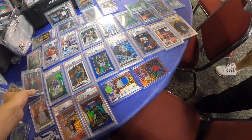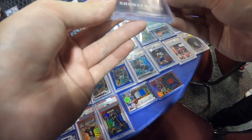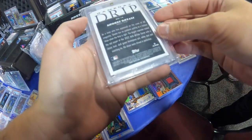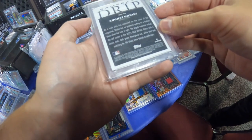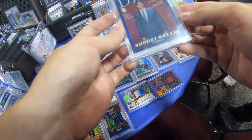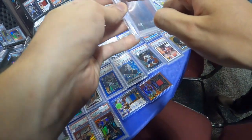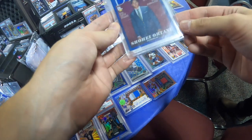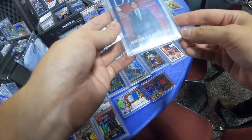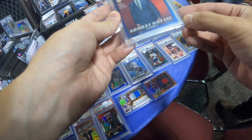Oh, wow. Is that a giveaway? No, that's an insert, right? I got room on that. It's hard finding comps, but I think there was a recent low one that is pretty far off from that. That's out of Big League. Big League, okay. I don't know how tough they are, but I've never seen one of these before. It's not a lot of comps, so it's kind of like you get compared to other players. There's not a lot of sales on that stuff because it's an SSP.